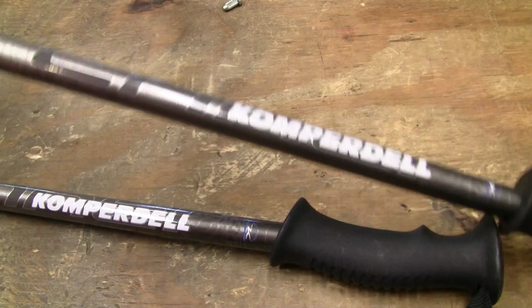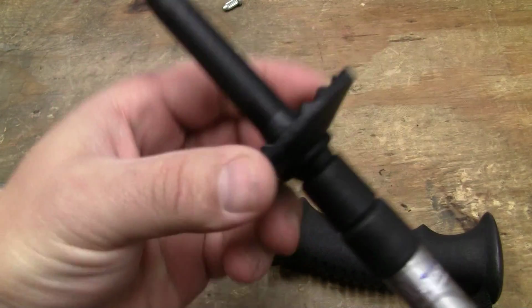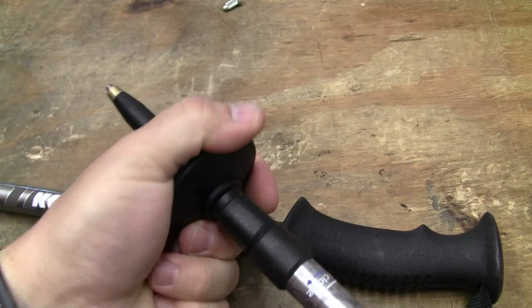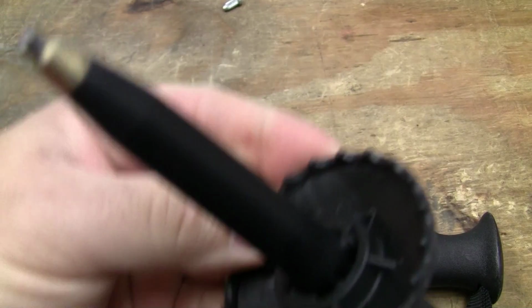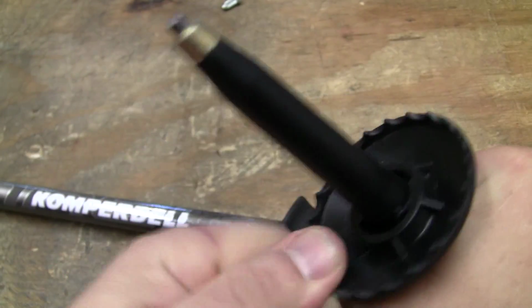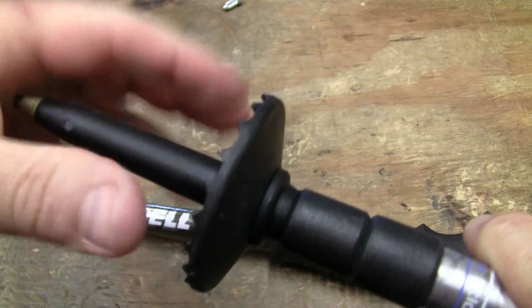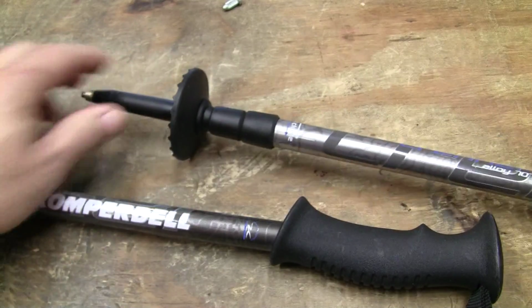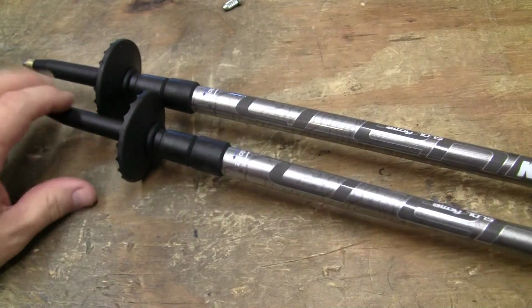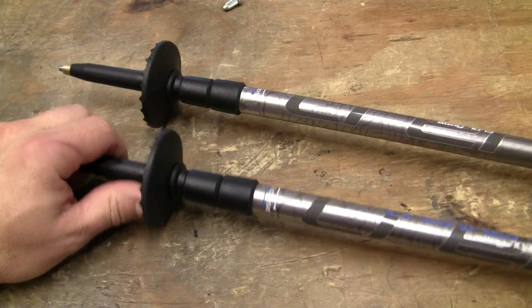Now, whether you use a basket or not on yours, that's totally up to you. Some people do, some people don't. They're totally removable, replaceable, and you can see that you can basically just twist it off. If you ever have a problem taking your baskets off, because I did on these poles right here, because remember, these are the Trail Masters, and your Trail Masters, if you were to buy these, are not going to look like this.